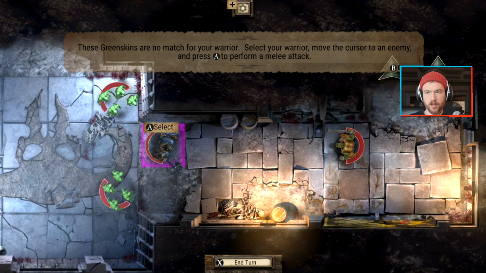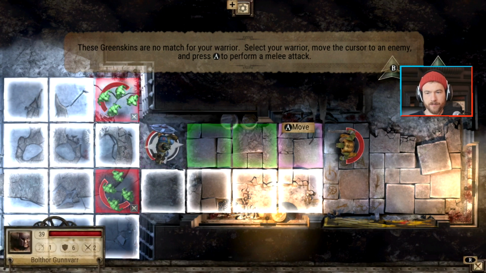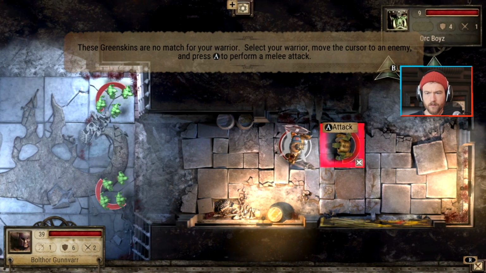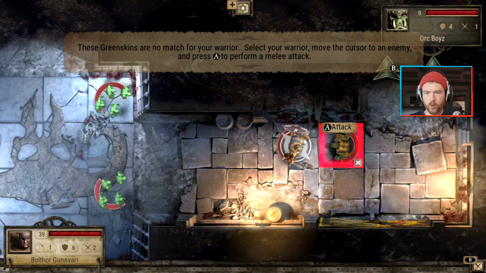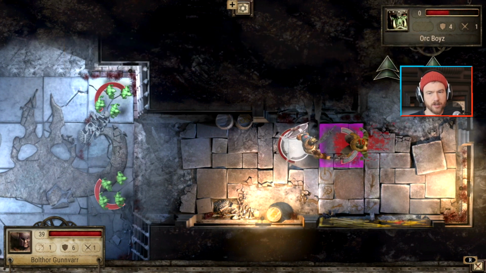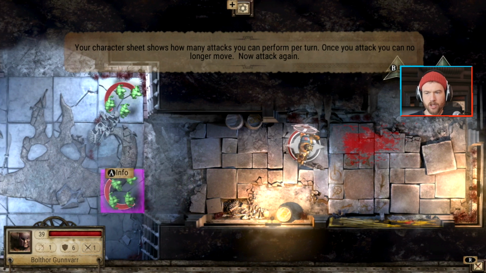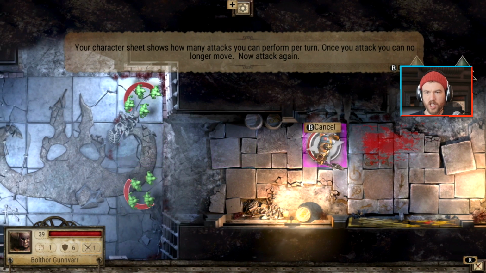Right, these greenskins are no match for your warrior. Select your warrior, move the cursor to an enemy and press A to perform a melee attack. We'll attack the orc boy first, because he's probably going to be the hardest. Snotlings are just little mini goblin kind of dudes. Your character sheet shows how many attacks you can perform per turn. Once you attack, you can no longer move. Now attack again.